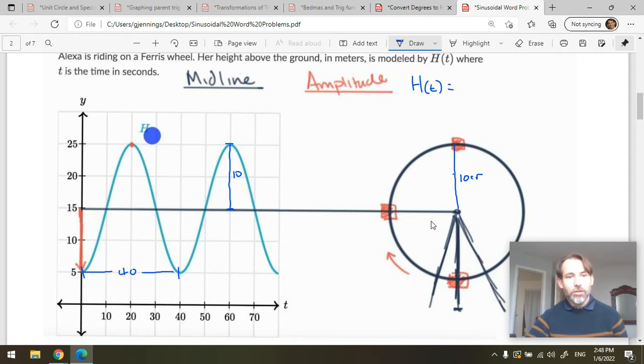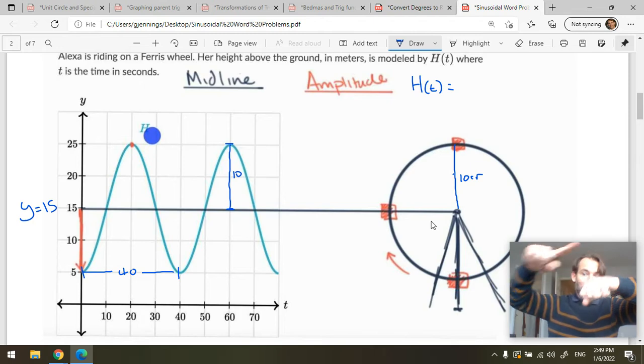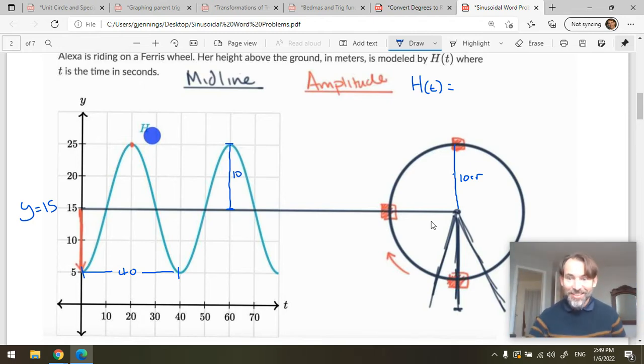Okay, the horizontal axis is over here, and that's at 15. So y equals 15. What is that? Well, that is the height of the axle. The axis is the axle. Okay, so the axle of the Ferris wheel, an axle is a bar that turns and a wheel goes around. Okay, so that's what an axle is. So here, this is the axle here.